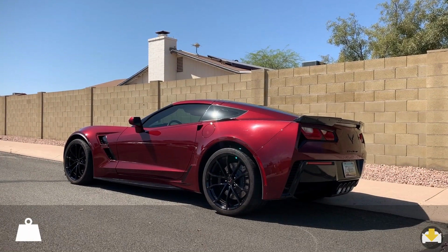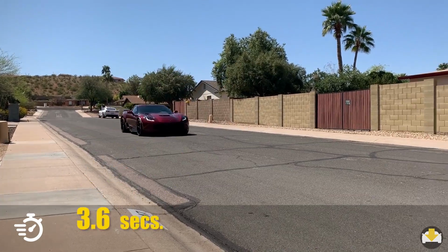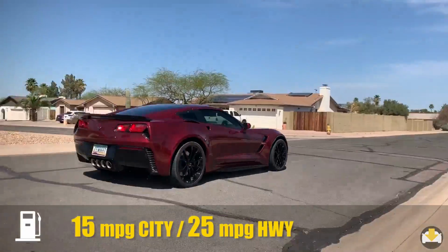Tour is the default setting and allows for the most comfort around town. And when you change to one of the other settings, the car will make up to 12 different adjustments to the brakes, the power, the throttle, and the suspension, so it allows for a little more custom driving experience. The weight of the car ranges in the low to mid 3,000 pounds, resulting in some impressive 0 to 60 times and decent mileage numbers.